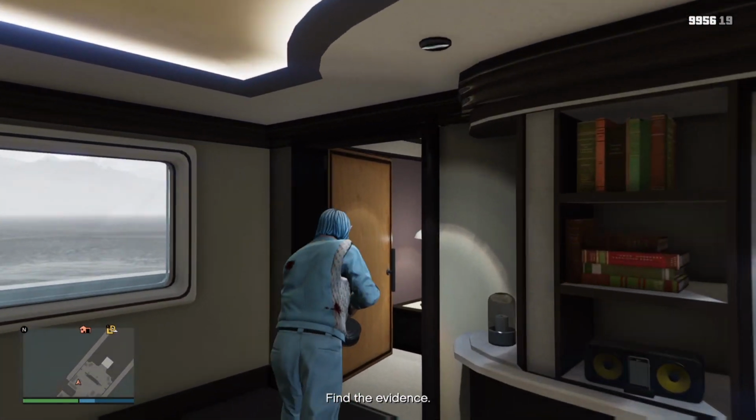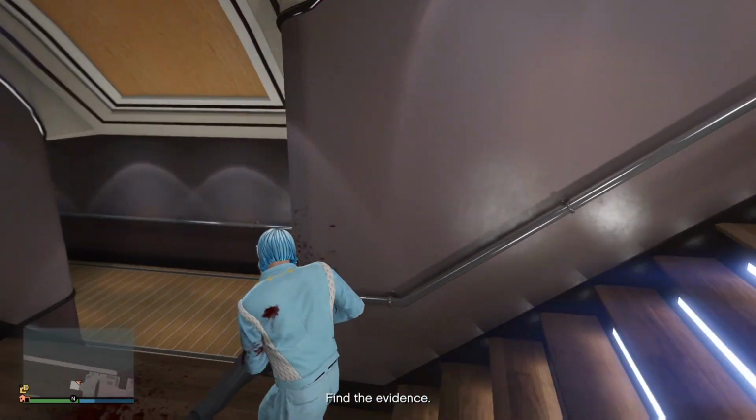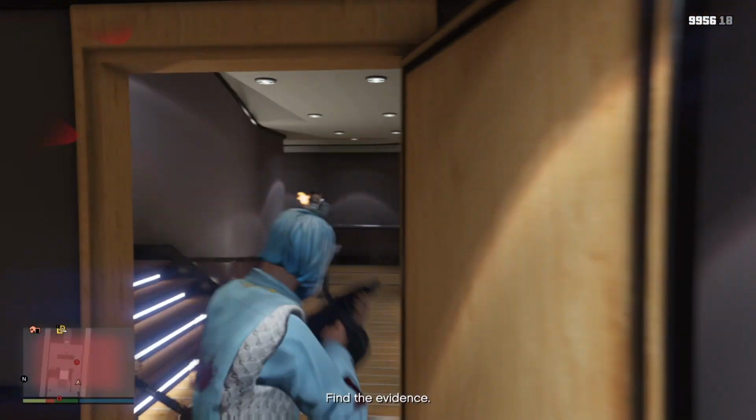There are 2 spots downstairs in the main cabins where it can spawn as well. So come down through here. I'm not going to cut any of this for you. I'm going to show you the whole sequence here. Oh, there's a guy behind me, is it? Yep, there we go.